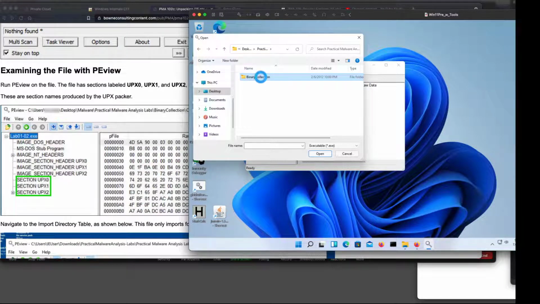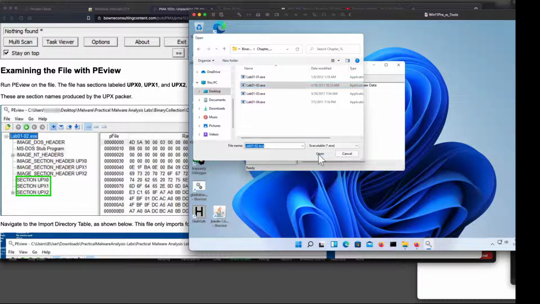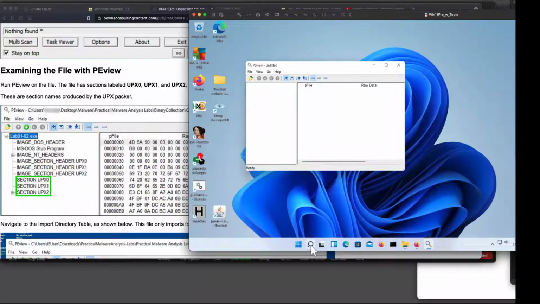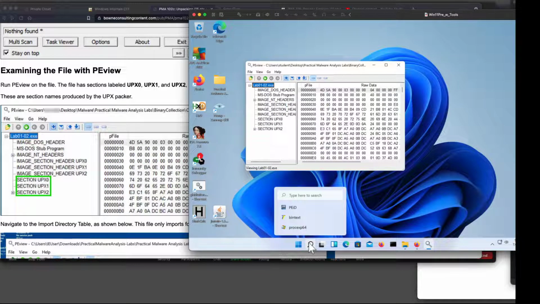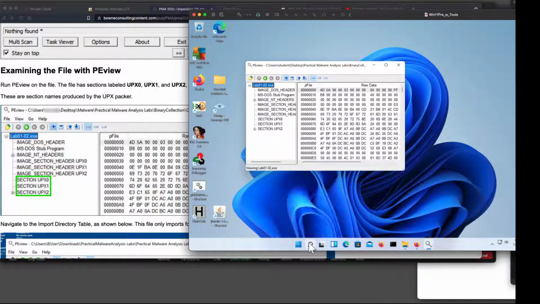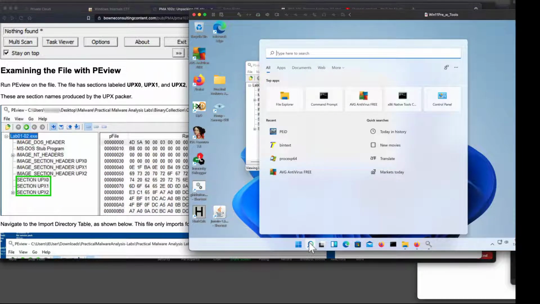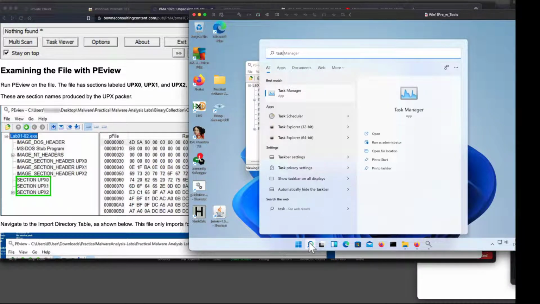Binary collection. Chapter 1. I'm sort of interested in what the problem is. Let's see if I can get... it's hard to open Task Manager on Windows 11. They've taken it away from right-clicking and hidden it. Like Microsoft always likes to hide everything. See if I can open its process, task viewer, task manager, that's it.